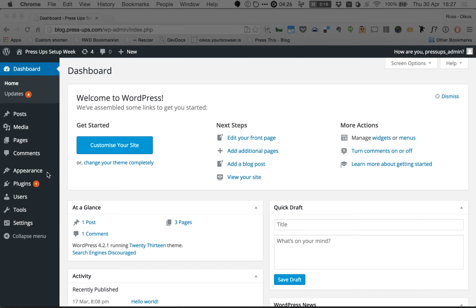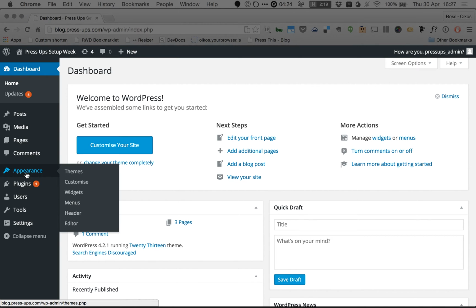So today we're going to quickly cover off, and we have touched on it before, a thing called the Customiser. The Customiser allows you to make changes to your theme. Themes have options associated with them, and the Customiser allows you to change those options and actually see the changes appearing in almost real time. As you make those changes, you'll see what the change looks like on your site.